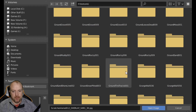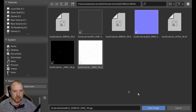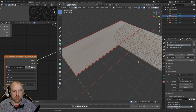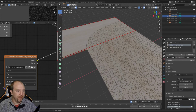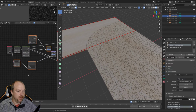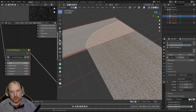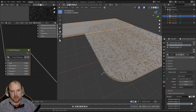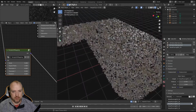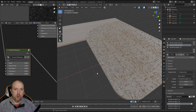So we change up their format. Gun scratches, regular, 3x, white with black, or black with white. Still looks like way too much, doesn't it? So I'm gonna come over here and change the scale to, like, let's see, 14 looks like more. Let's go with 5. That probably looks good. Let's see. Yeah, I like that for now. It's a heavy work area.